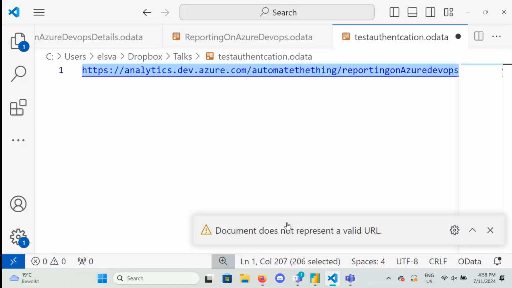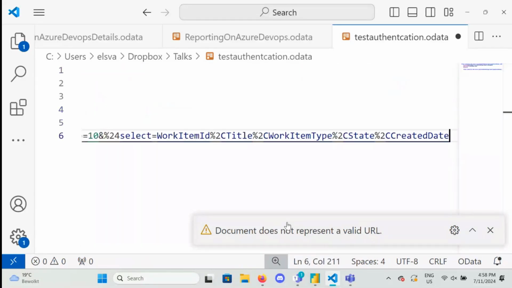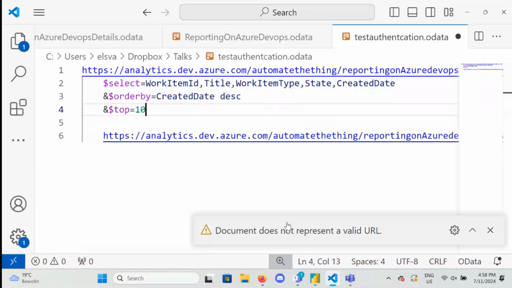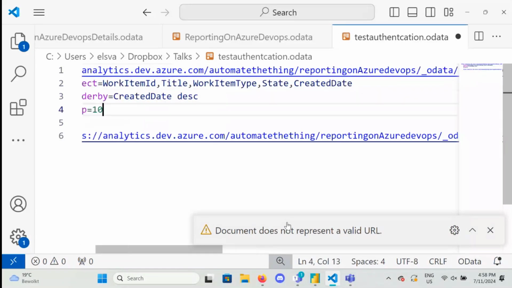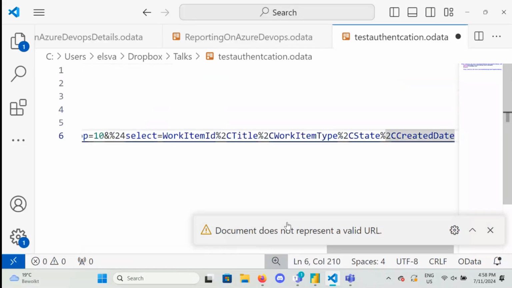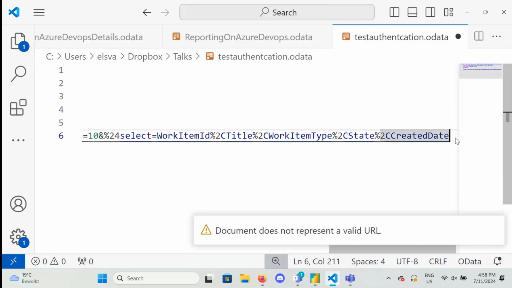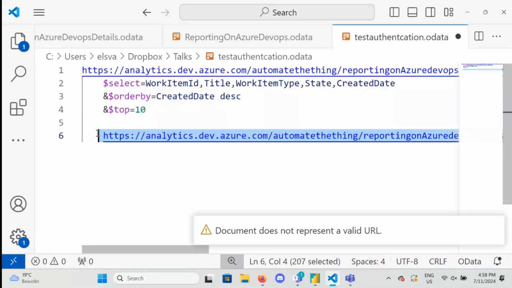I put it under my copy paste, and I could do Control Z to get back to the actual query I wrote, because this is way more readable than this. But this is the way you need it if you want to put it in the OData query feed. So I'm putting this under copy paste.